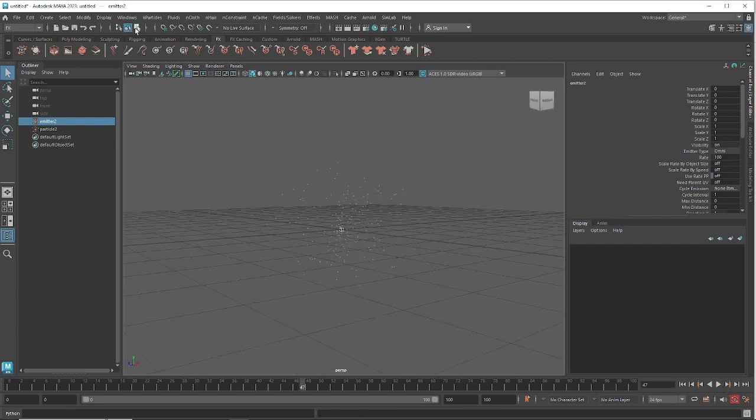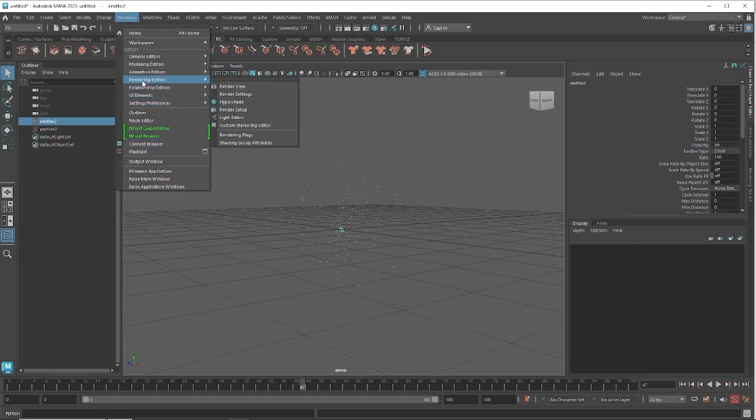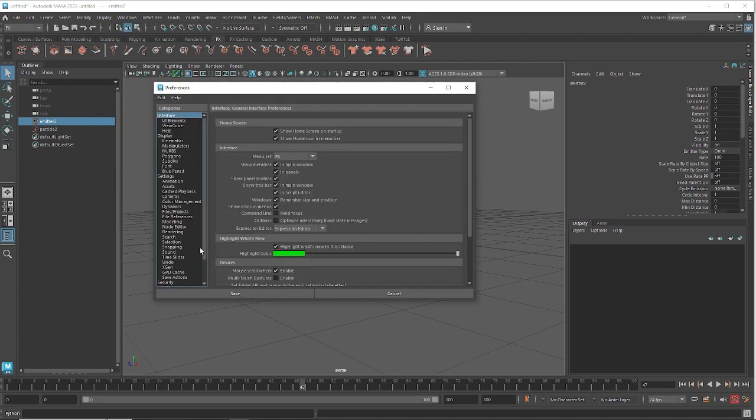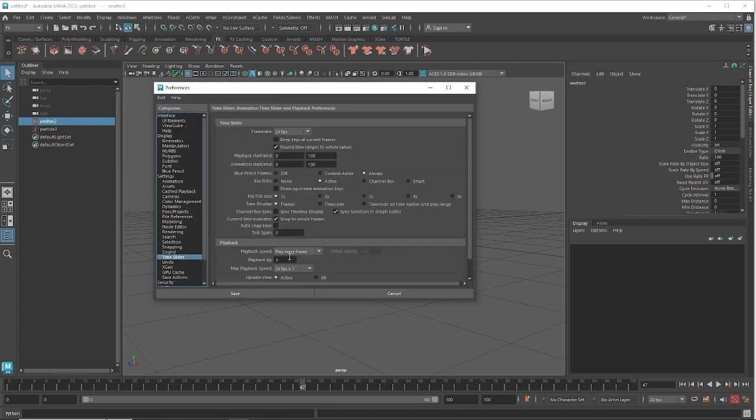Now, before we go ahead on creating something, looking at the parameters, we will need to go to settings, preferences. Within the preferences, I will need to change this to play every frame.